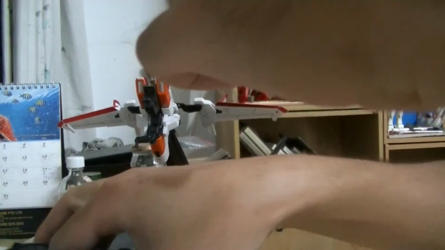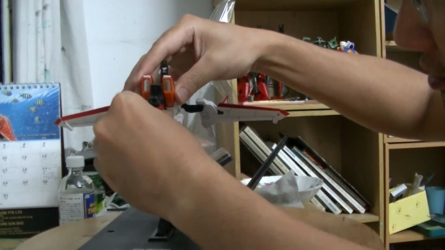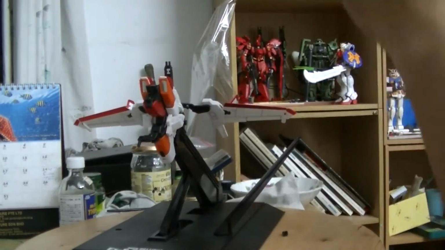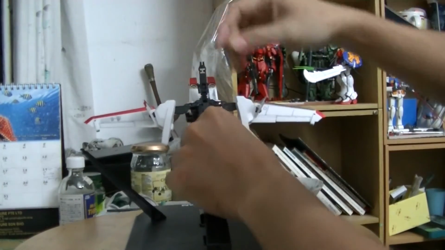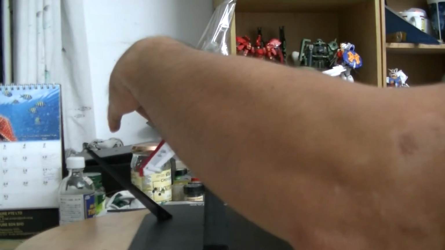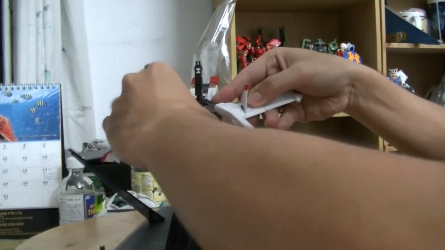So this thing here is supposed to be like so. Yep. Remember these wings here? It's the wings for the core fighter. If I'm not mistaken, it's the core fighter. Push it down like so. Like so.